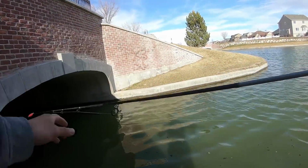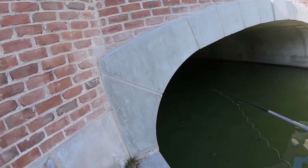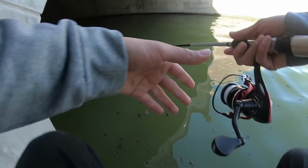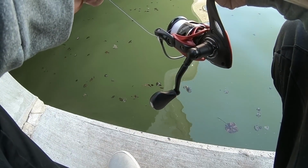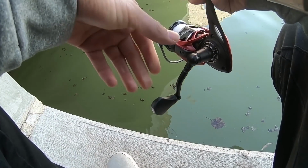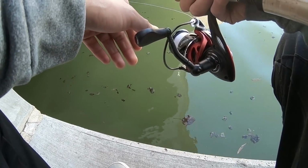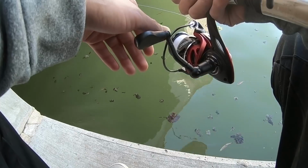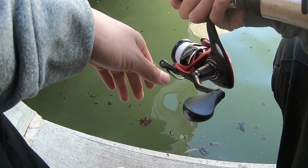Alrighty, first cast of the day. Here we go. Right into the bridge, actually. Man, I don't even know where my bobber is at. Okay, I see it now. Oh man, it is windy. It's been a while since I've been here.